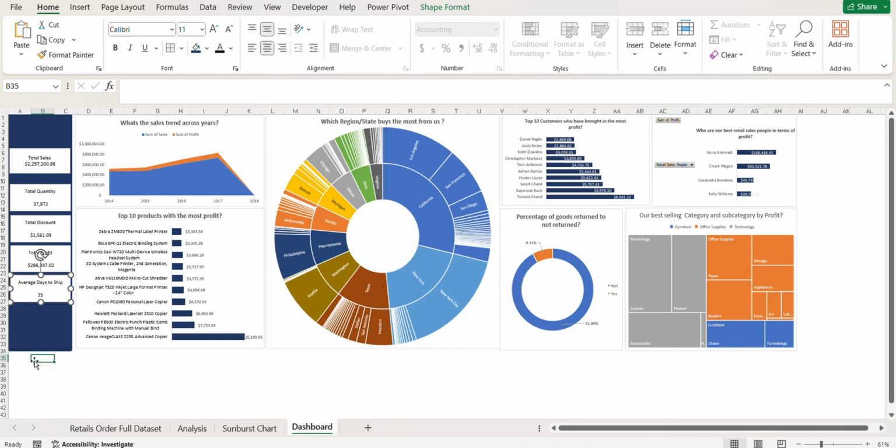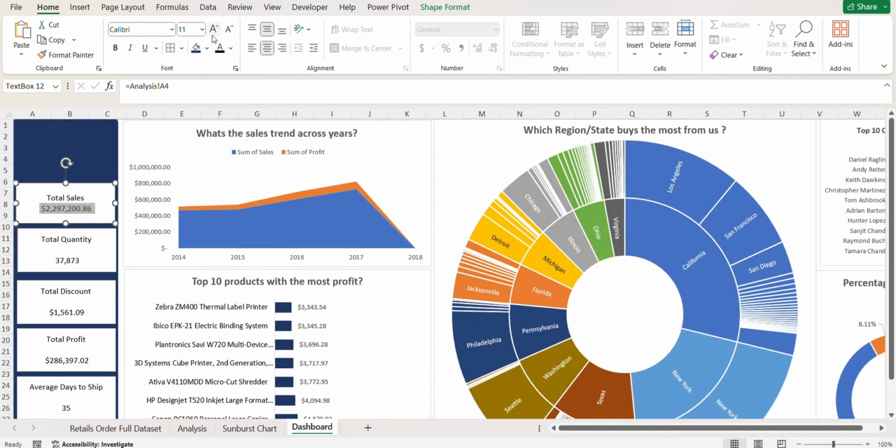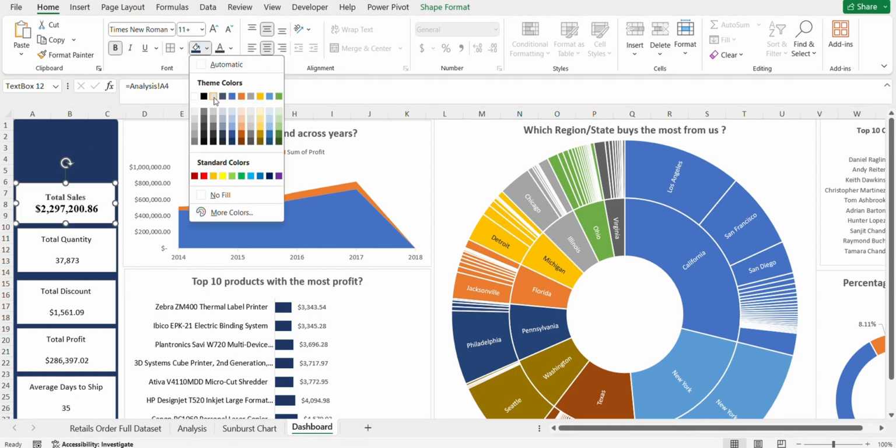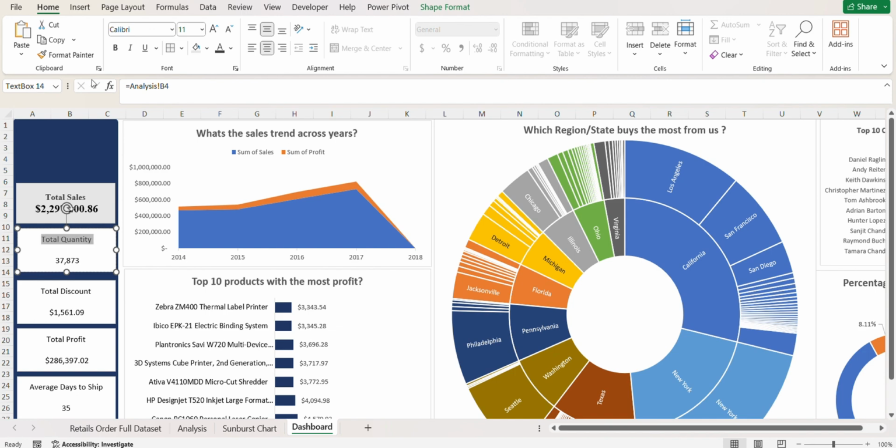So once I have all of my text boxes, I'm just going to do a few edits to make sure that it looks the way I want it. So feel free to edit your fonts as well as the font color as well as the shape color, whatever you feel is appropriate.